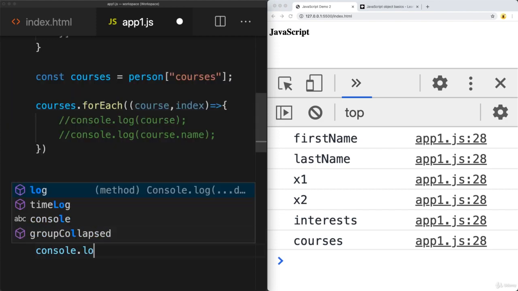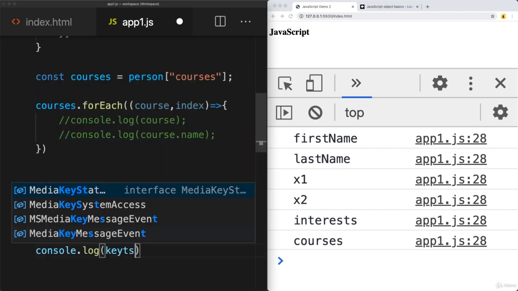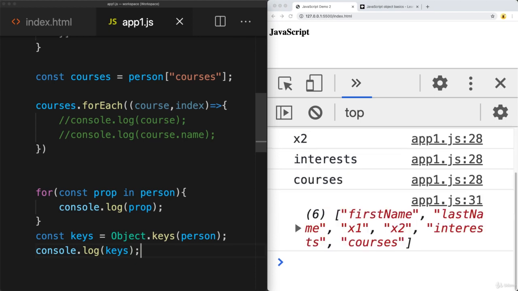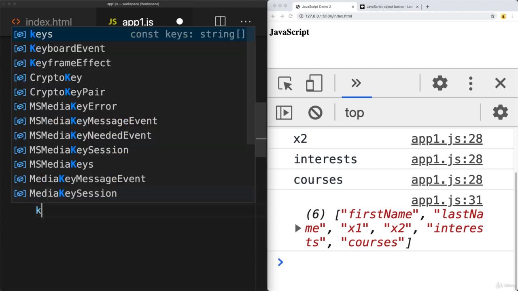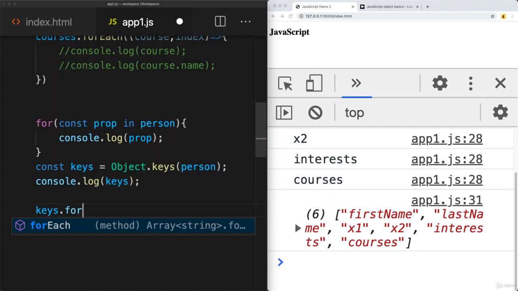And then you can log out keys in order to see all of the keys of that current object. And that's going to be created and added into an array. And then within this array, you could loop through keys and use for each to loop through each one and return back each one of the keys.